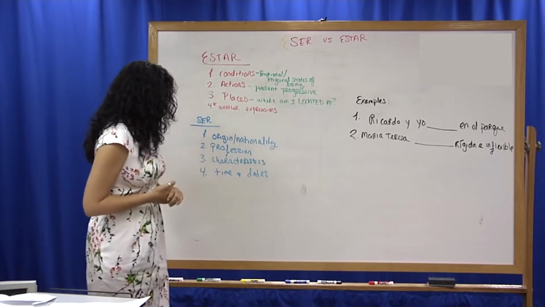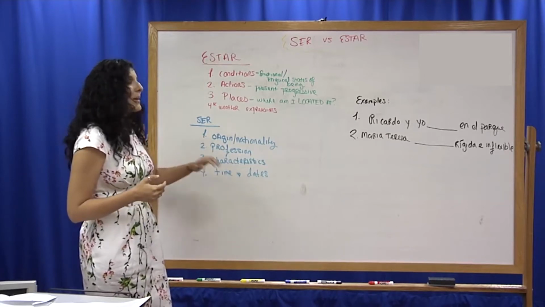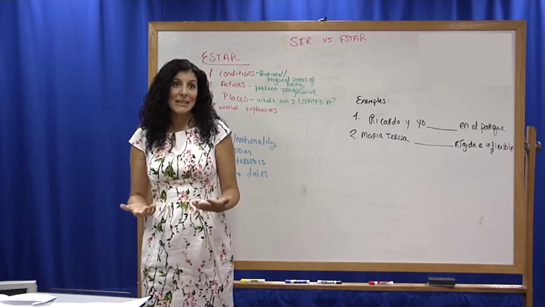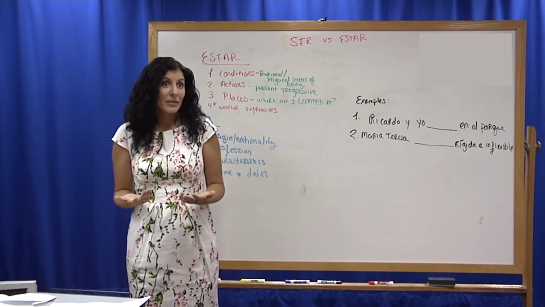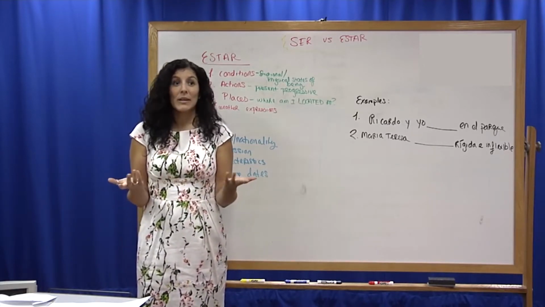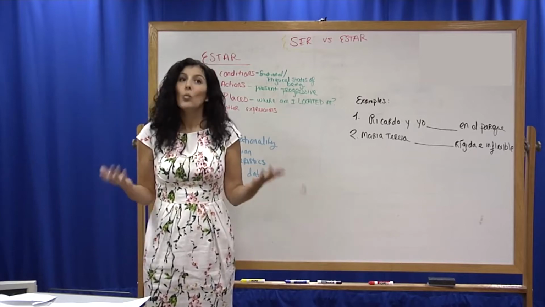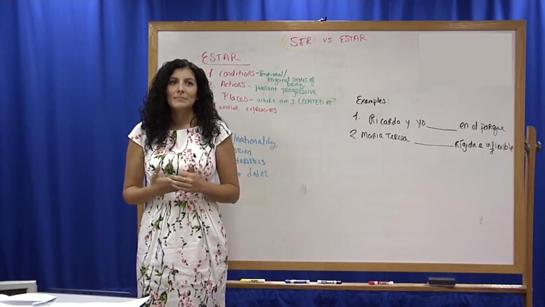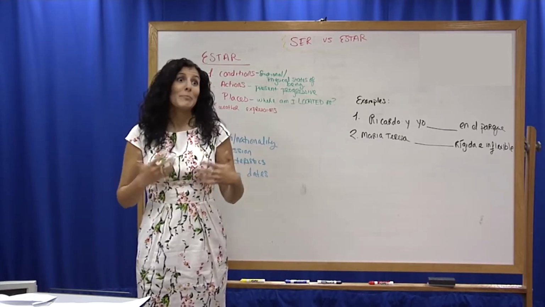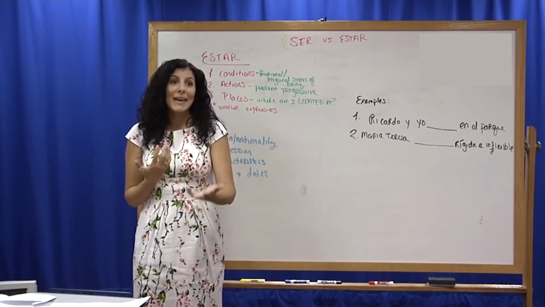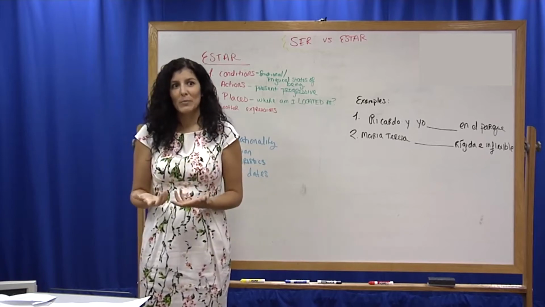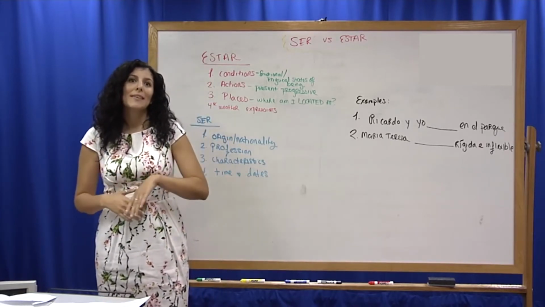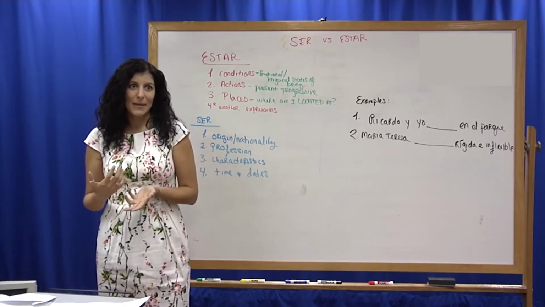When we think about ser, we want to think about things that involve more permanence, such as where am I from nationally, or even where's my city of origin? What am I like as a person? I am a nice person. I'm a mean person. Those are all things that have a slight amount of permanence. What is my profession? What is my career? Those are things that have elements of permanence to them.